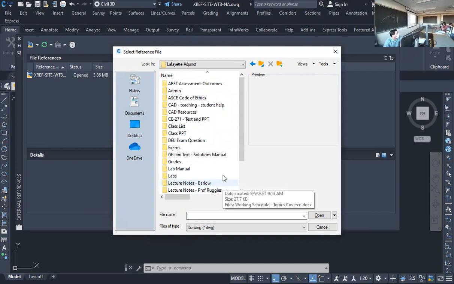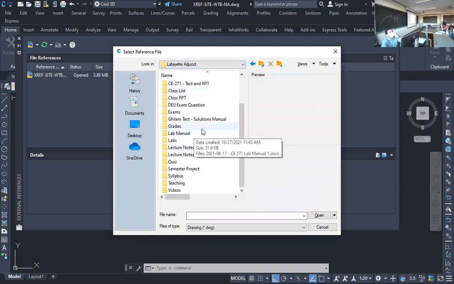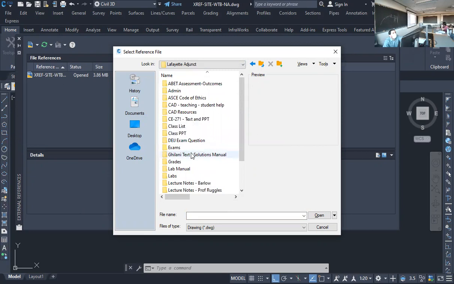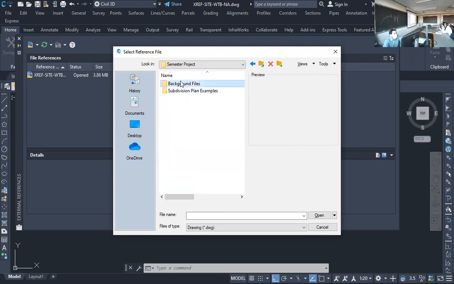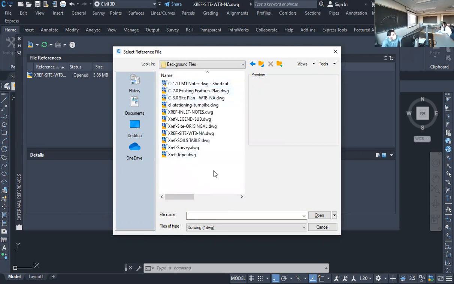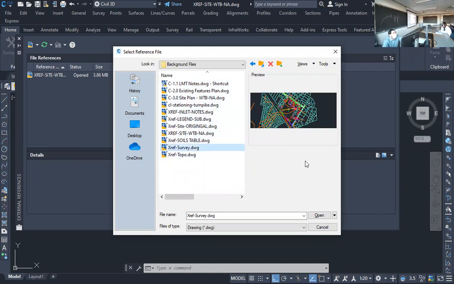On the Google Drive, under semester project, there are X references. There's an XREF survey and an XREF topo. The survey is the existing features plan.